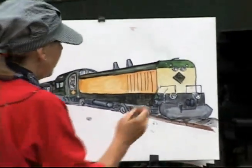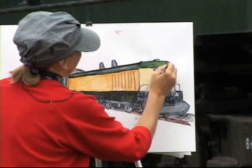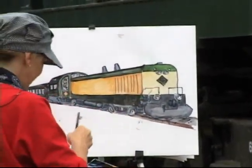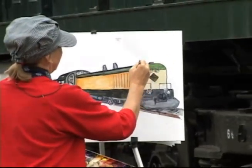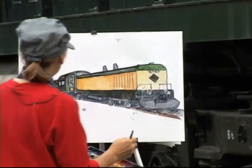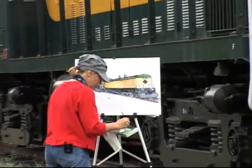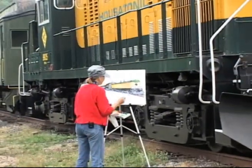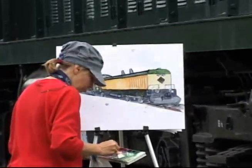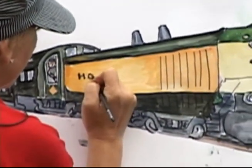I think I need to put a little bit of, make this look curved here. And I'm not putting anything on actually, I'm taking away. Almost, and I'm saving those little red lights to last. Let's see, what does it need? Okay, now this train says Housatonic on the side, which is the river that it goes alongside. But next year, they will have their new engine that will be all painted up for the Berkshire Scenic Railroad. So it says Housatonic.